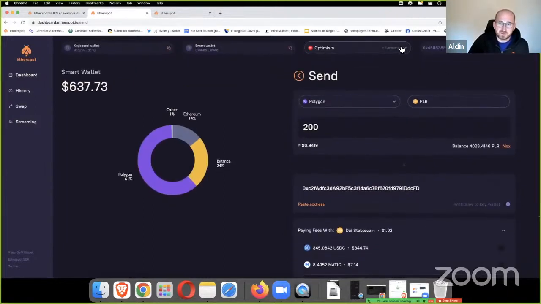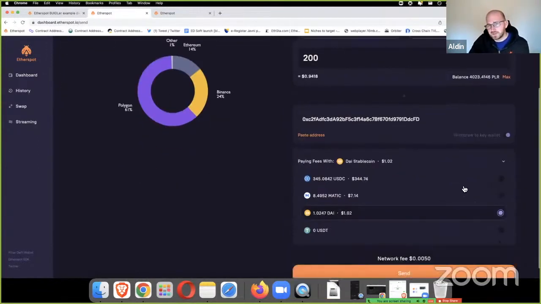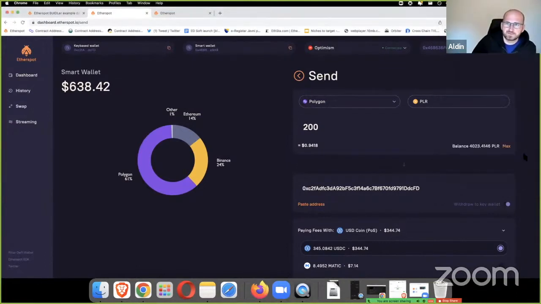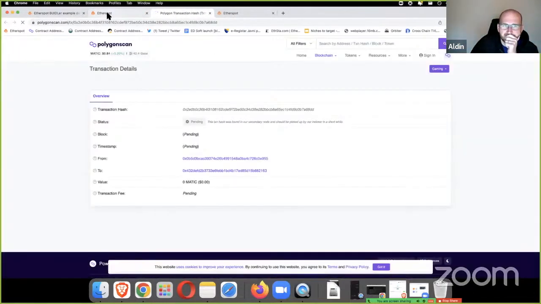So that's really cool. But the second cool thing is that I'm now actually controlling a Polygon wallet and the assets of it while being connected on Optimism. That is the powerful thing about Etherspot. It doesn't force you to network switch in order to control these assets or do some more cool stuff with that. So yeah, that's really cool. I can do this one actually. Why not? Sign the transaction. And you can see here it's already been spent and it's going to be picked up. We won't have to wait for that for a while, but we'll get back to this.